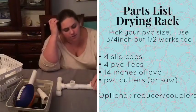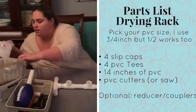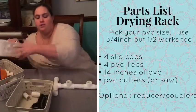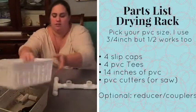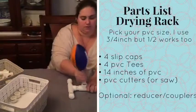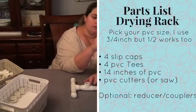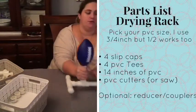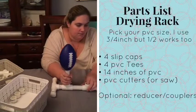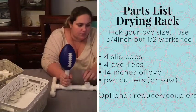It's very simple. But I know a lot of people have been asking about how to make drying racks, for when you've glittered a cup and you want somewhere to put it while you wait to epoxy it or whatever. These are great. I also use them when I spray paint, right? So I will spray paint on this, then put it in, and we're done. I just realized I'm backwards on this as well, so my apologies.